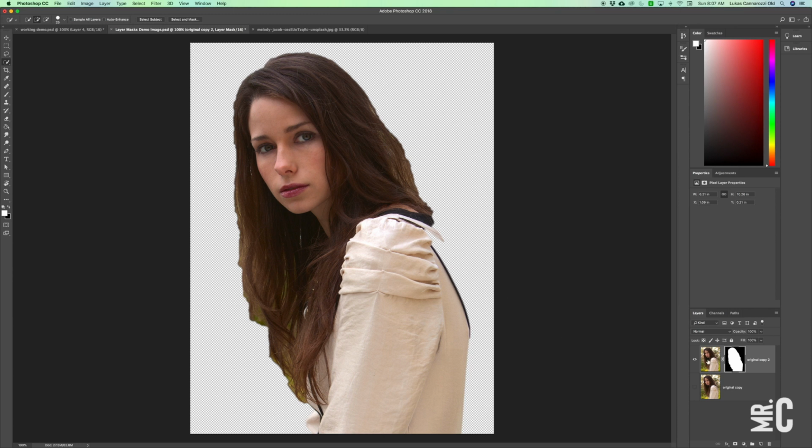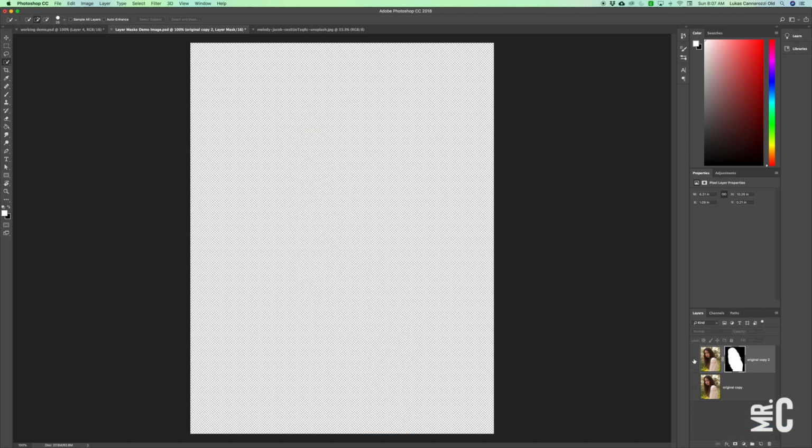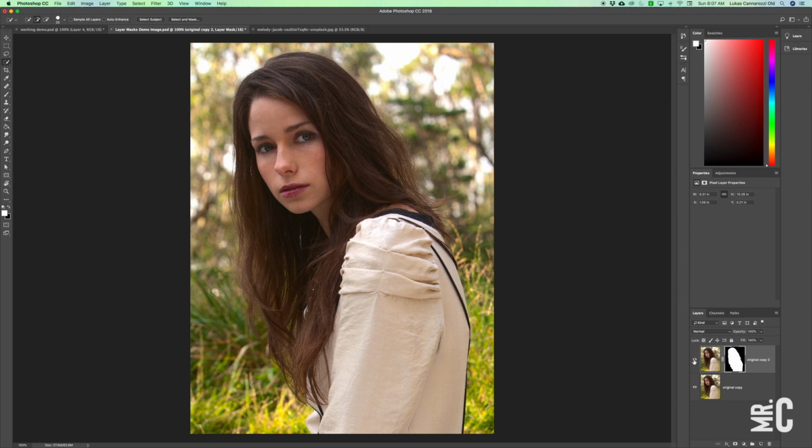Now we have created a layer mask, which you can see in the Layers panel represented as a black and white silhouette. I have made the thumbnails in the Layers panel large so you could see them. What the layer mask does is that it hides the pixels that are not needed while still preserving them, and also has created a new layer so that the original image is unaltered.